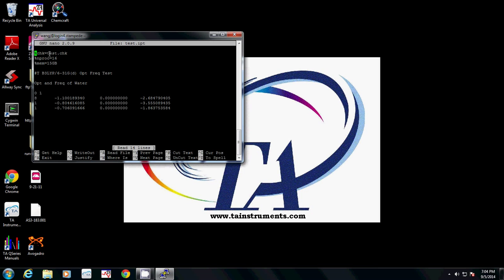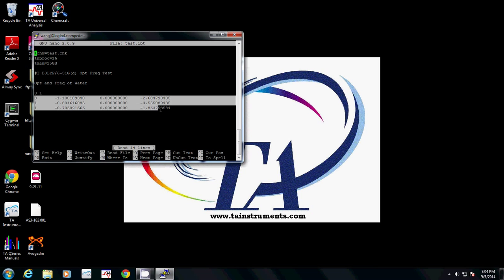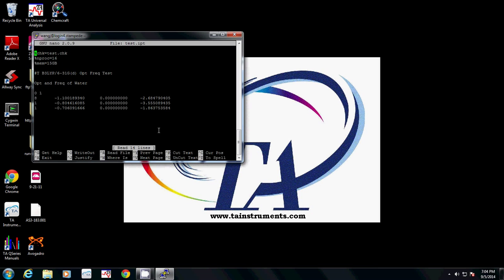The thing you want to change is the checkpoint file name, and here's a theory level theory you use, the commands, optimization, and frequency calculation. Here's the annotation of your calculation. Here is, no, here this is charge. 0 is charge, and 1 is multiplicity. It's a singlet. And here your Cartesian coordinate. And then you save.